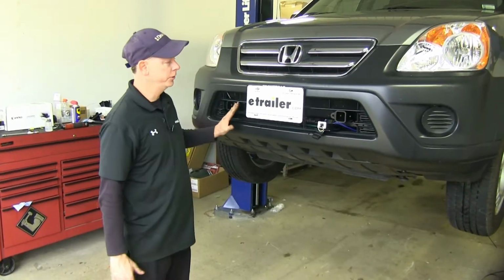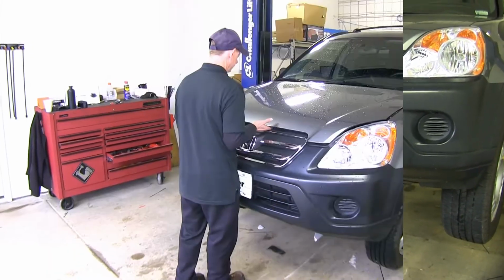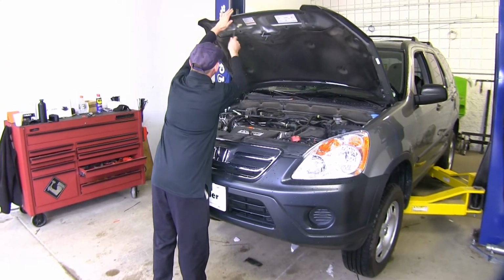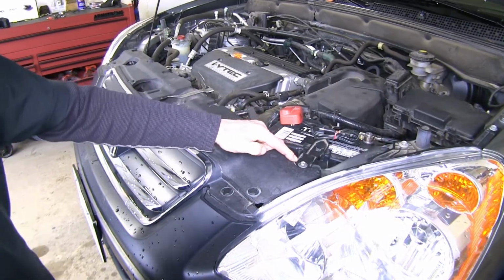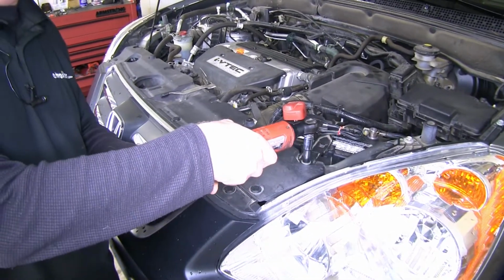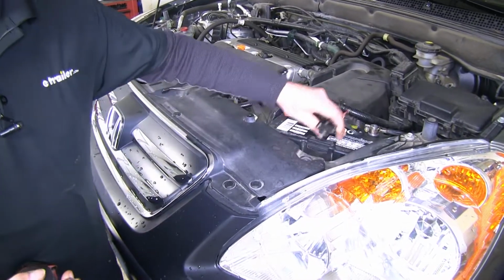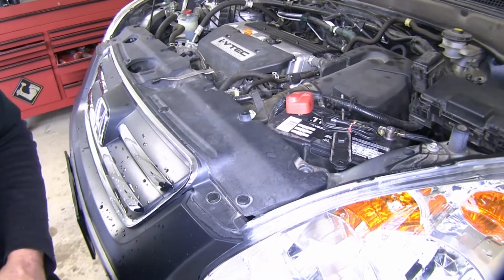Now we showed you the features and how it looks on our vehicle. Let's go ahead and show you how we installed it. First step of install is we need to open up the hood and get some fasteners that are underneath the hood. First off, we'll remove this bolt using a 10mm socket. This connects to our battery strap, so let's loosen that up and keep it out of the way for now.